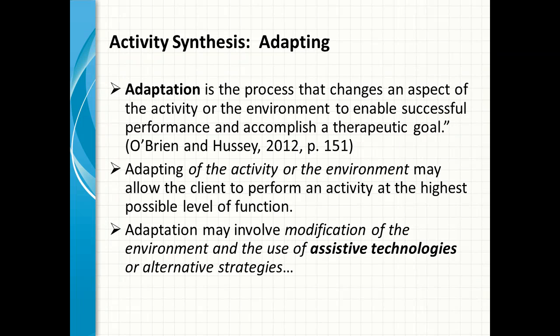Another important aspect of activity synthesis is adapting. You will hear this term in OT over and over and over again. Adaptation is the process that changes an aspect of the activity or the environment to enable successful performance and accomplish a therapeutic goal. Adapting of the activity or the environment may allow the client to perform an activity at the highest possible level of function. Adaptation may involve modification of the environment and the use of assistive technologies or alternative strategies.